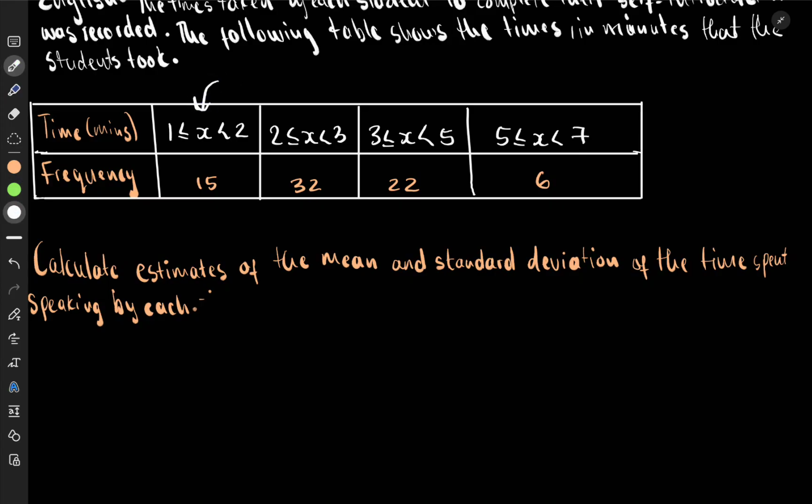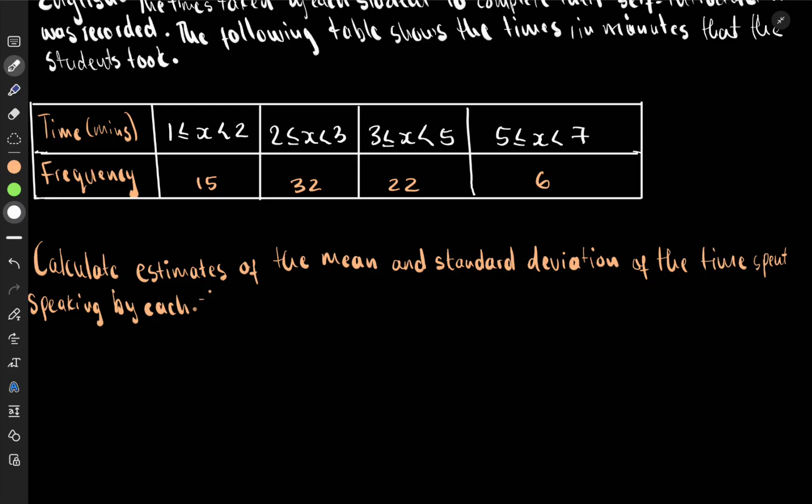Here I can see it's grouped because I can see the interval here. From 1 to 2, 2 to 3, 3 to 5, whatever. Keeps going. All right? So that means when I deal with the stuff, I know I'm dealing with grouped data and I know I'm dealing with the frequency distribution. Okay, let's go for it.